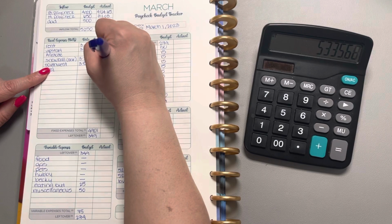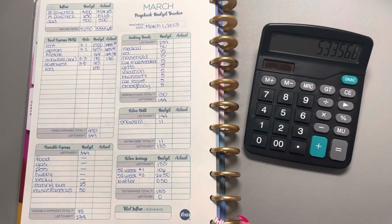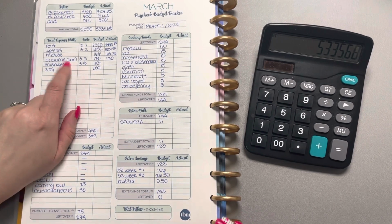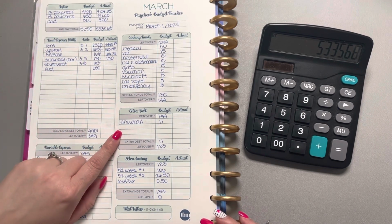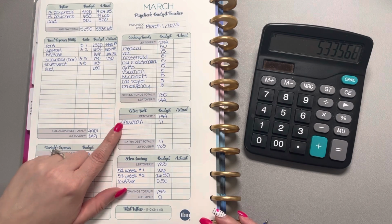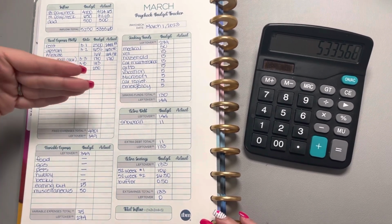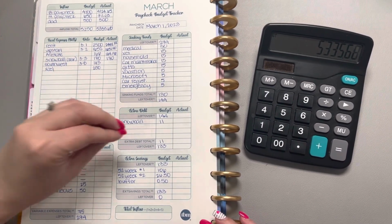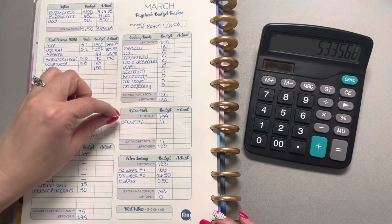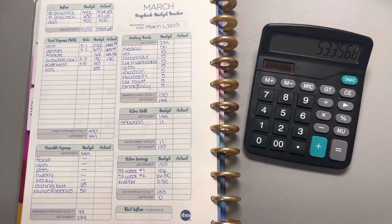We did go ahead and transfer the $170 that was going towards our Barclay snowballs. Moving forward, I'm going to go ahead and not place it under our bills, but under extra debt. And I will annotate it under extra debt as preset. So that way I know what is preset from that paycheck or that bill that we're no longer paying to go to the snowball, and also any extra money that goes into the snowball so that they're different.